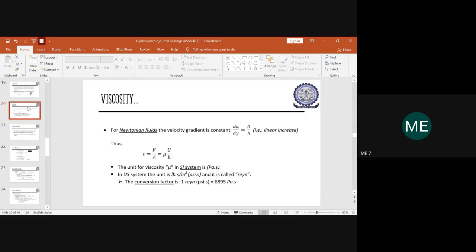Once the concept of the terminology, the nomenclature of the journal bearing, is clear, you now know how to evaluate the shear stress and how the viscosity of the fluid varies, whether it is a Newtonian fluid or a non-Newtonian fluid. For both, you have the equation for the shear stress, which is developed due to the pressure or the load across the contact area where you have a film of lubricant. And that film of lubricant will have some viscosity also, right? So this was a basic prerequisite concept one has to know before going for the derivation part.